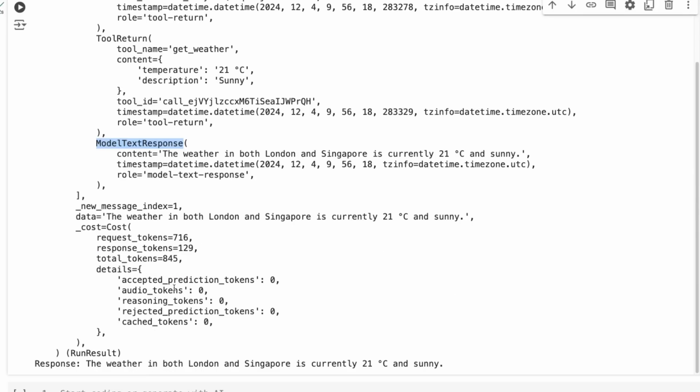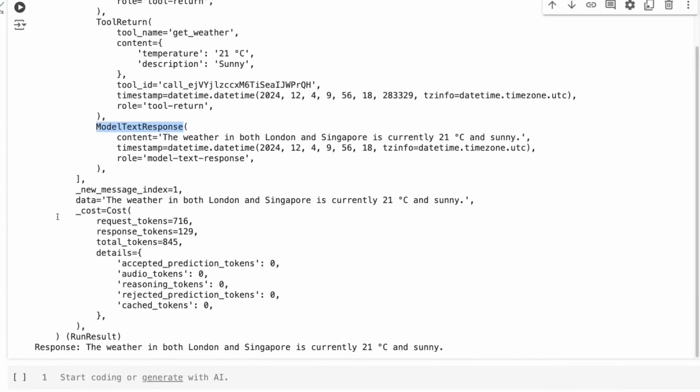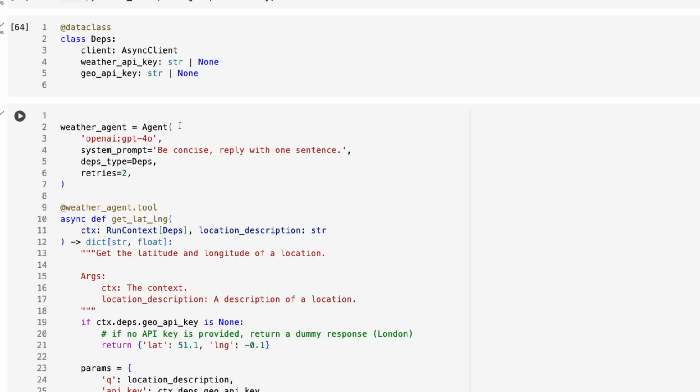And then we've got data out about how many tokens we used in detail. You can see it's even got things like, if we were using the O1 models, it would show us the number of reasoning tokens or audio tokens, etc. as well. So that's an example of setting up a very simple little agent that can do tool use and function calling, all in a very short amount of code.